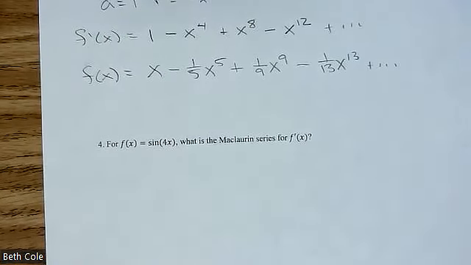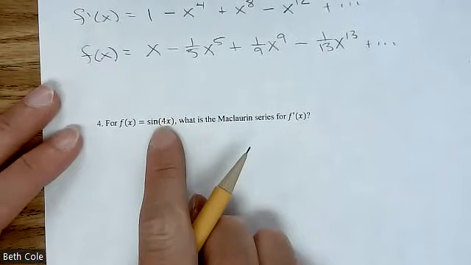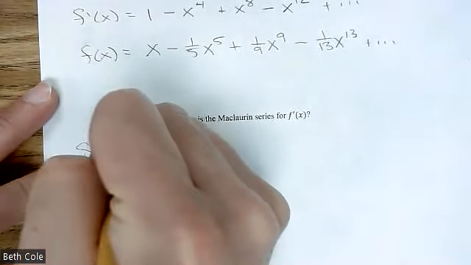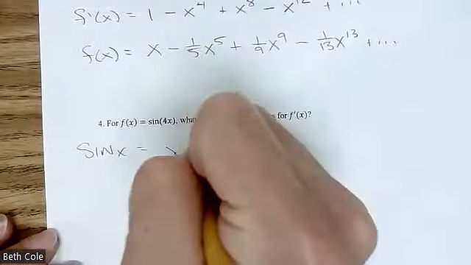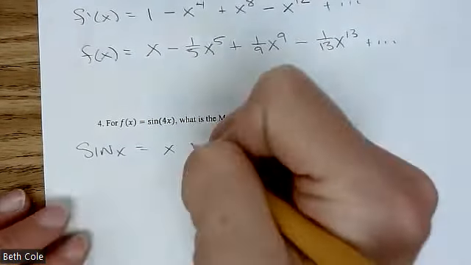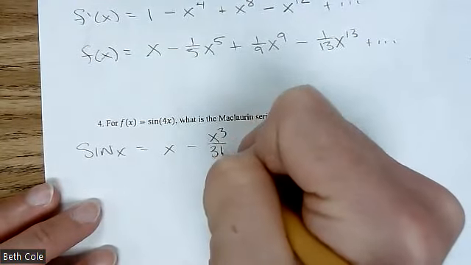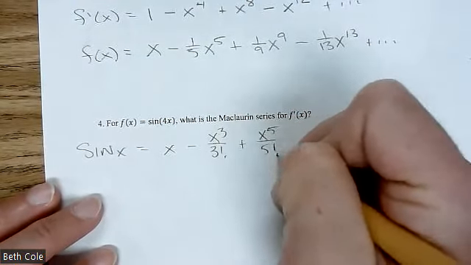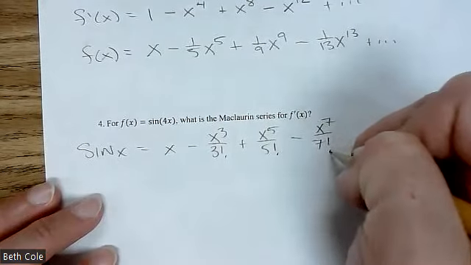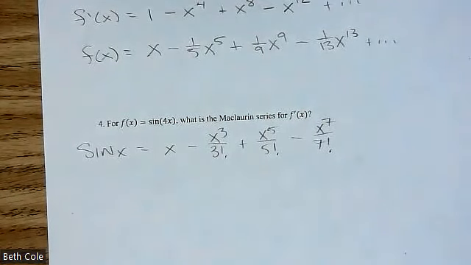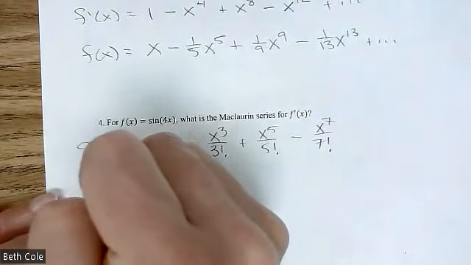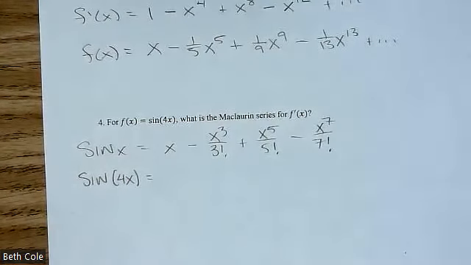Cool, we're going to get 1 minute. Give me this last problem, okay? Do you see how this is sine, but it's been manipulated? Okay, write out sine. Who remembers sine? I'll give you a hint, it starts with x. Plus minus x. X cubed over, good, plus x to the 5th over 5 factorial minus x to the 7th over 7 factorial. And to manipulate that, we're just going to plug in 4x. So everywhere there's an x, we're just going to plug in 4x.